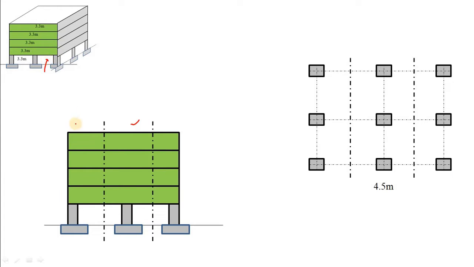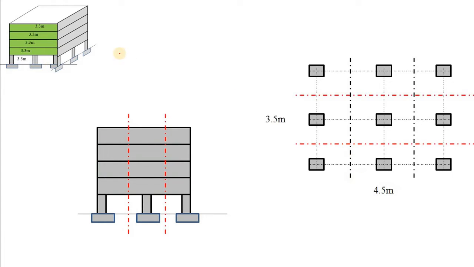So from front side, I select this column and I will select the area from which the load is coming to this column. Okay, here I have indicated in the plan also by this center line indicated in black color. So if the column to column distance is 4.5 meter in this direction, obviously the center to center distance of these two lines is also 4.5 meter. Again, from the side view, I again select another column and again the middle column. Why? You know the reason. And here in the plan, I have indicated that strip by this red center line.